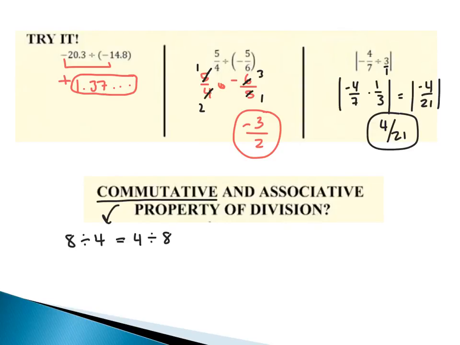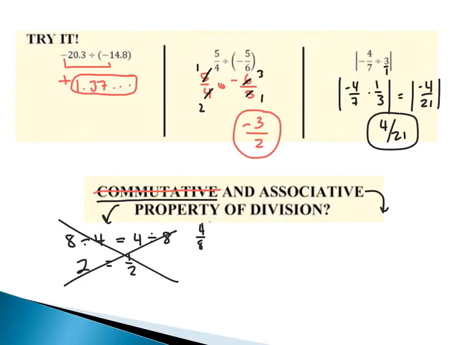Well, what's 8 divided by 4? Well, 8 divided by 4 is simply 2. That's easy. But what's 4 divided by 8? Now, a lot of you will make this mistake. You might say 4 divided by 8 is 2, but 4 divided by 8 is not 2. 4 divided by 8 is 1/2, or 0.5, right? Think about division as a fraction, 4 over 8, that's going to give you 1/2. So are 2 and 1/2 equal to each other? No, they are not. So does this commutative property work for division? No, it does not.